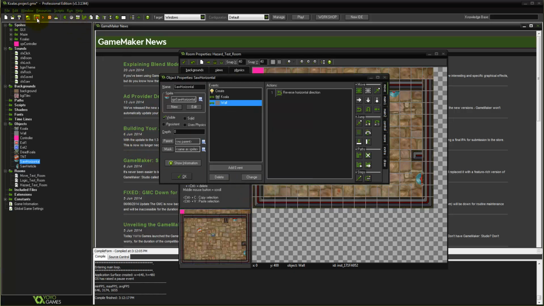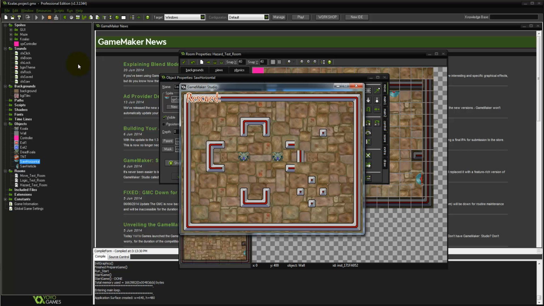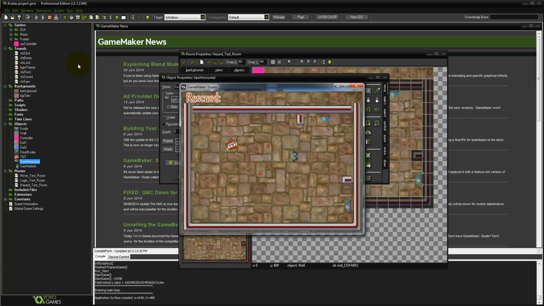Test to make sure that change did not break anything. And to verify that I fixed my vertical saws. There we go, it's bouncing properly now. Running into the saw was a foolhardy endeavor. There we go.